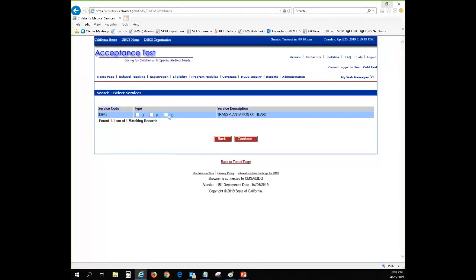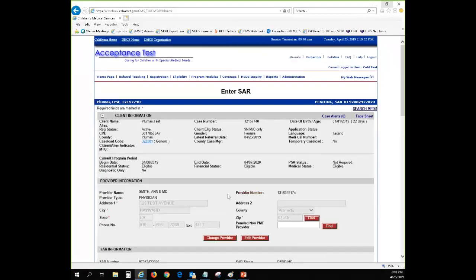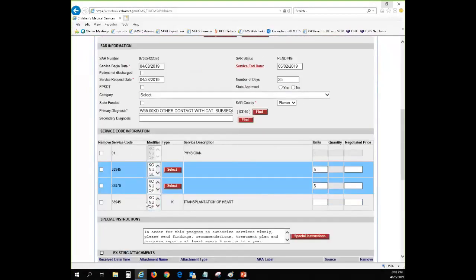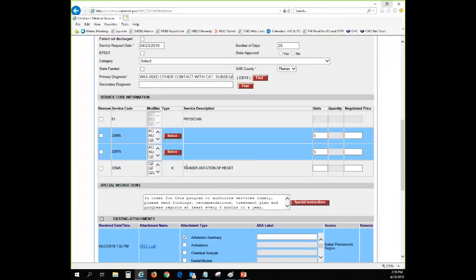So for example, I'm going to go ahead and select OK, and then click Continue. The one that I had added, as you can see here, now the description displays and the type also displays. So that's basically the same as here. When the provider sends in the code, they don't pick the type. It's the county user or the state user that is working on the authorization that selects the type.